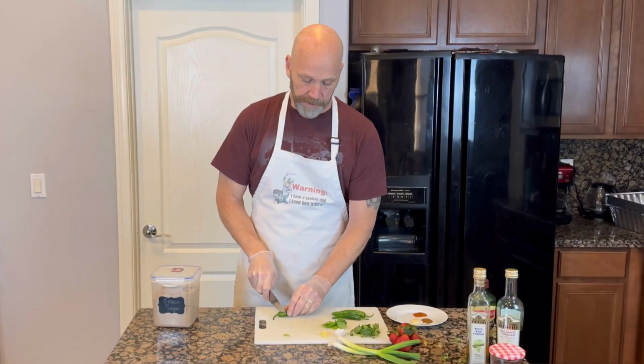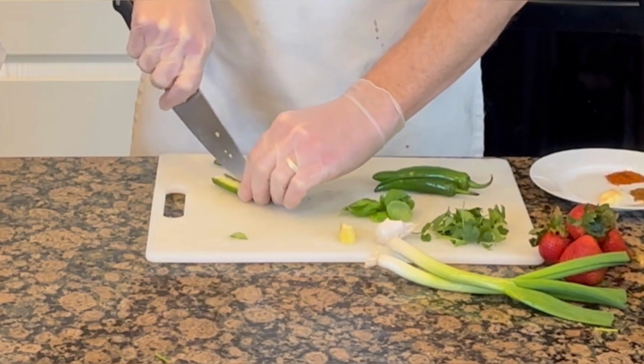First, let's dice up these Serrano peppers. Now you can use jalapeno if you don't want that much heat, everybody, but Serrano brings it a little bit more than jalapenos. And when you cook these peppers, they definitely tend to lose a little bit of that aggression. So I like to go with something a little bit hotter.